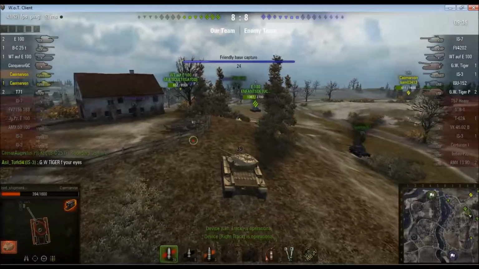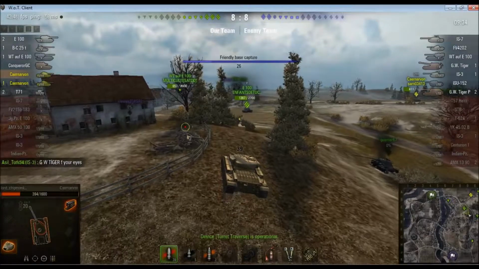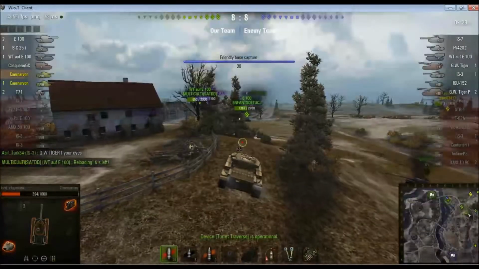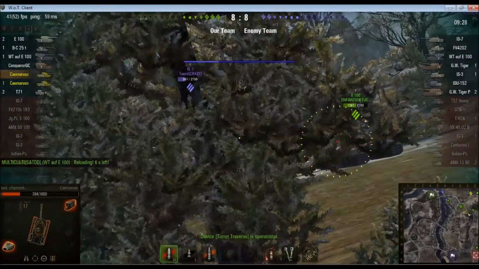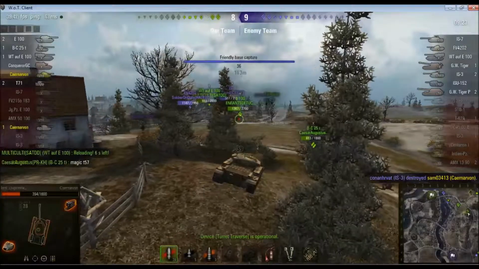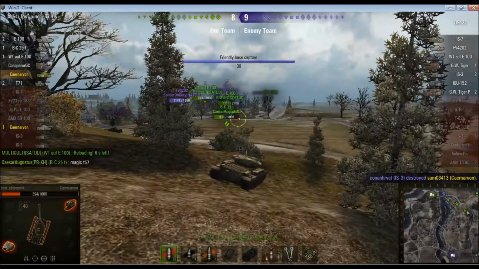I used both my repair kit and my med kit, which leaves me with a damaged turret and about 394 health. I'm a one-shot for pretty much anyone. But we managed to kill those guys. Now we can turn around and deal with our base.